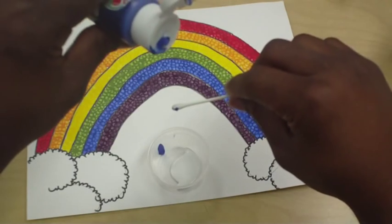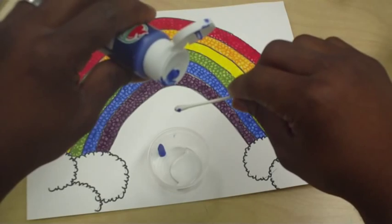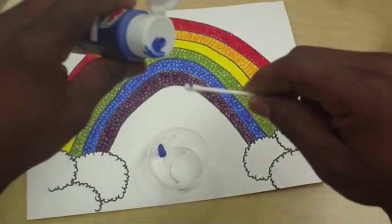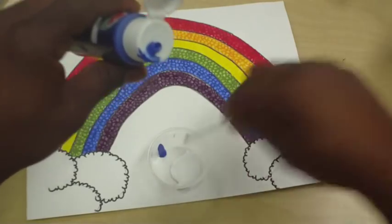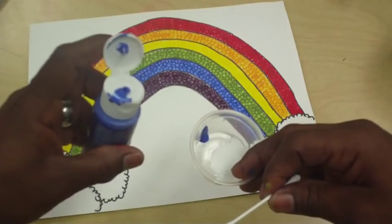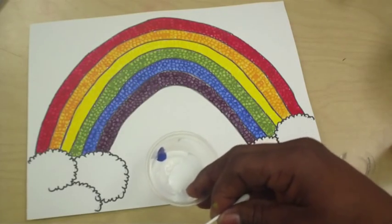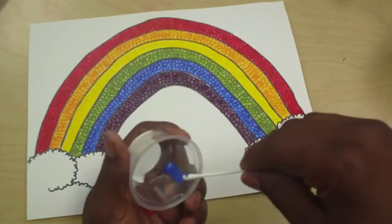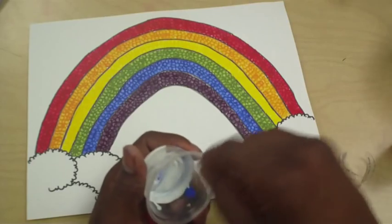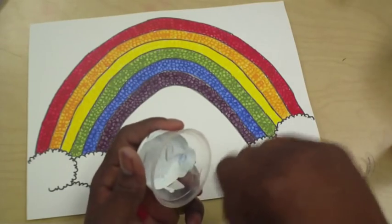Oh, whoa. Did you see that? That was so close. It dropped past my Q-tip and landed in the cup. Oh my gosh, that could have messed up my whole painting. That was so close. All right, well, let's see what color we get now. Man, I can't believe that. Can you believe that happened?